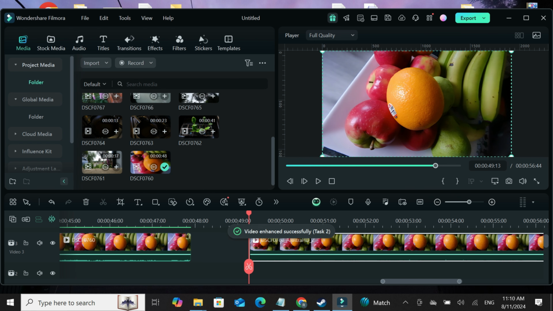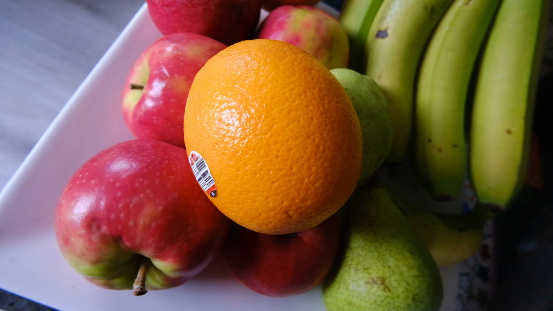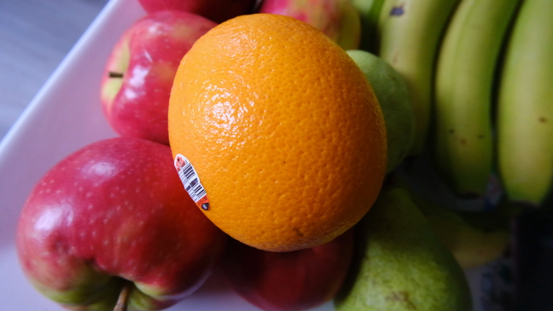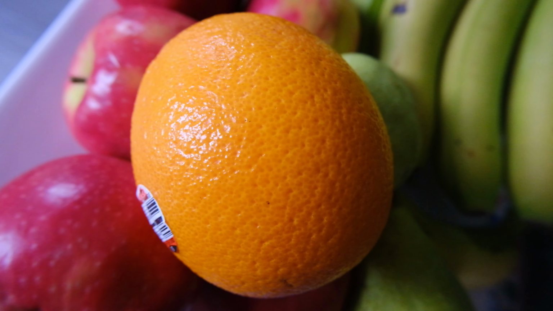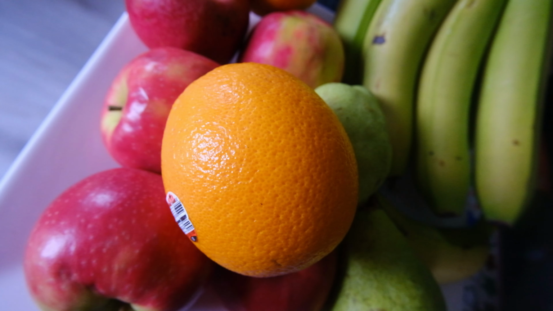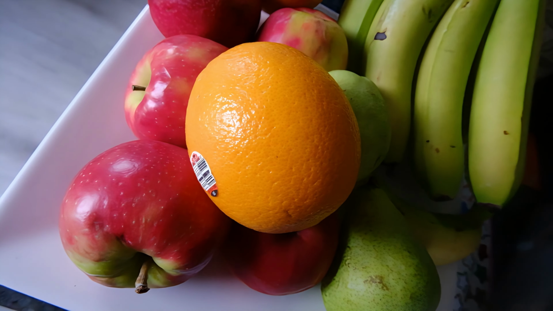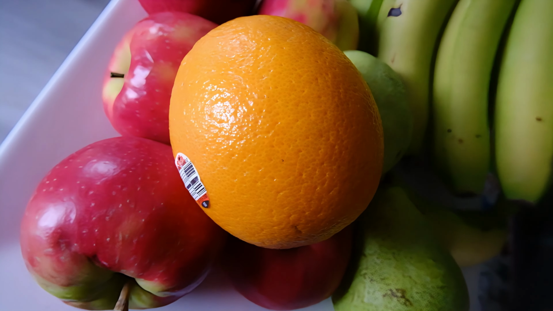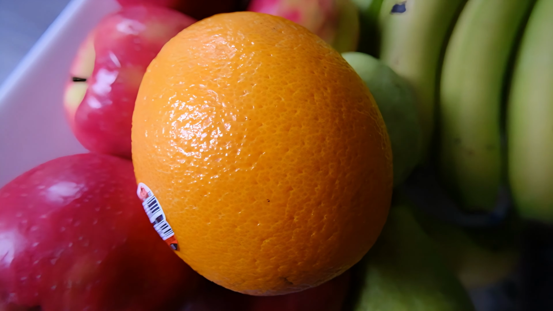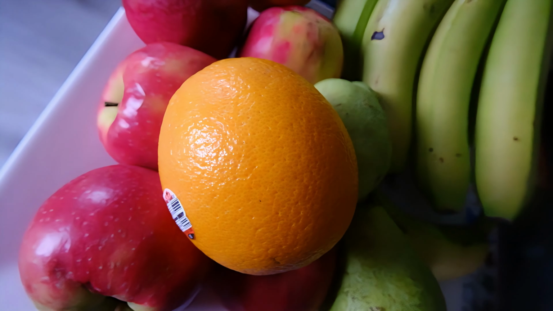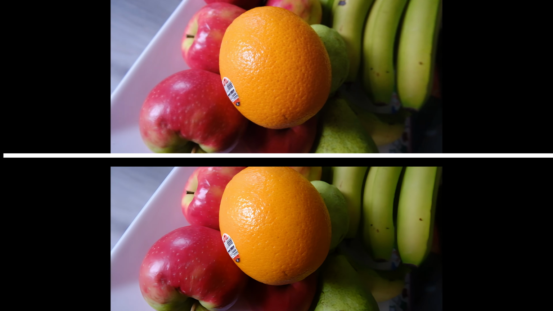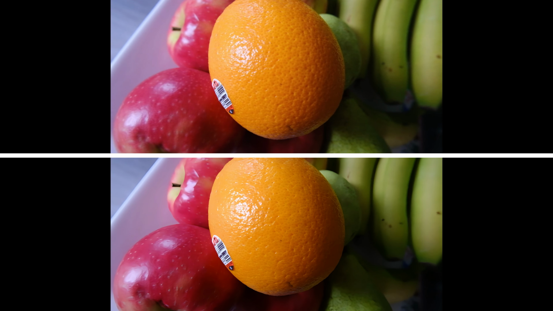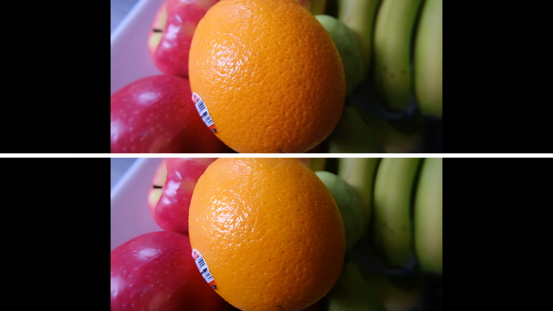Okay, now let's have a look at the difference with several different clips. Okay, here's clip 1. Now, I did this in a pretty rough way without a high resolution. Let's have a look at the difference. And that's after the AI enhancement tool. So you can notice the apples are looking a bit redder and overall it looks a bit sharper. And here it is together. As you can see, the orange especially looks a bit better.